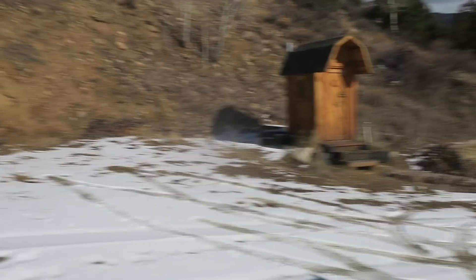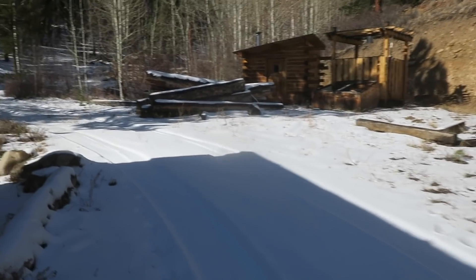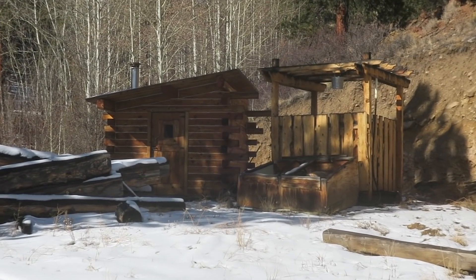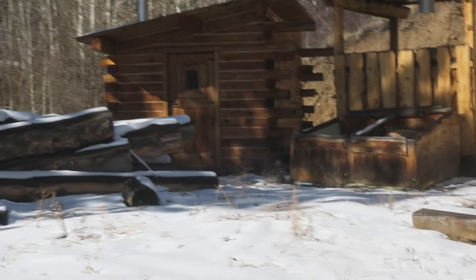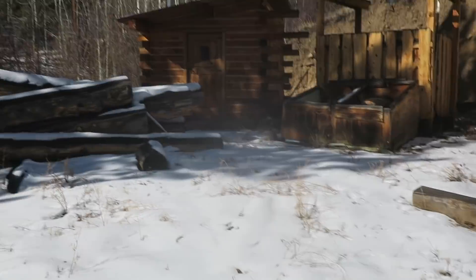Around the corner, let's go this way — I'll show you the outhouse. There's the saw that was used to build this place, and then here's the gym right here. To the right is the outdoor shower and on the left is the wood-fired sauna, so let's go check that out — you guys are going to love this.